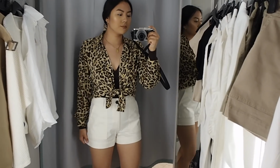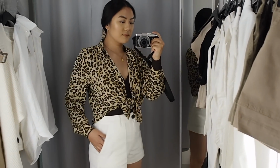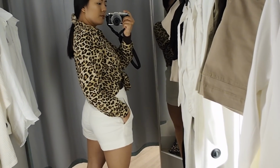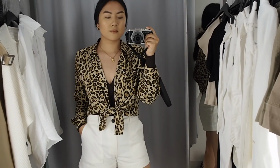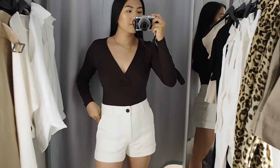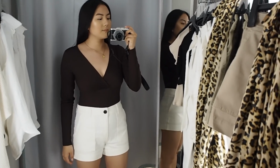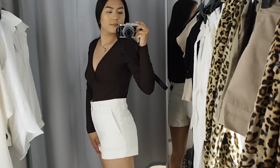But I actually did end up getting these shorts because they were super stretchy, number one. They were really comfortable, have a great fit. They're slightly see-through, just slightly, but I feel like I can get away with nude, hipster, seamless underwear. I'll be fine. But I loved this. I thought it was super duper cute, all together. And then I'm showing you here without the leopard blouse what it looks like. The bodysuit is cute, but I just didn't want to spend $9.99 on it.